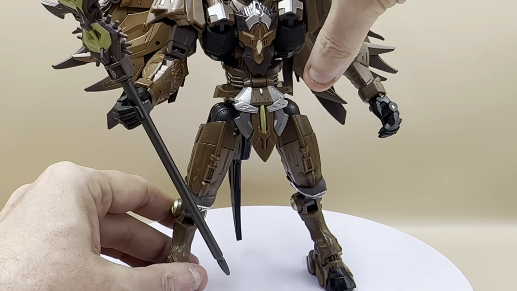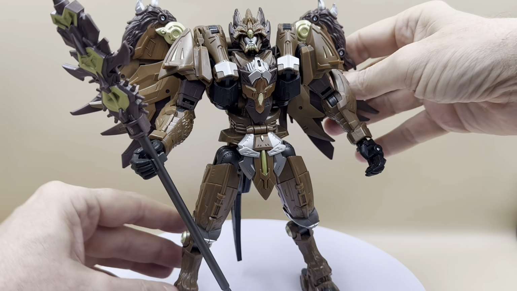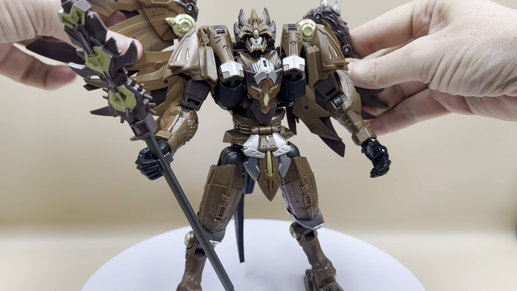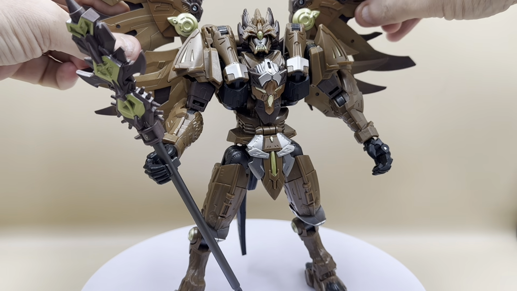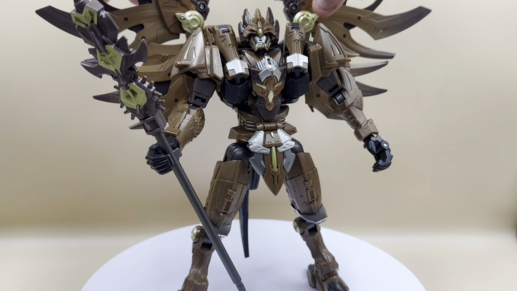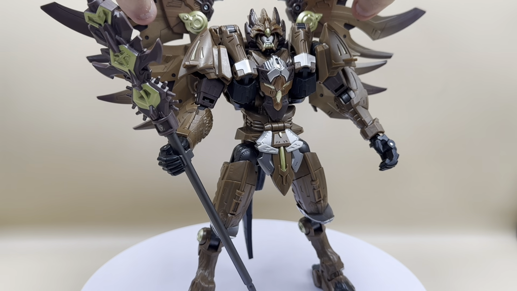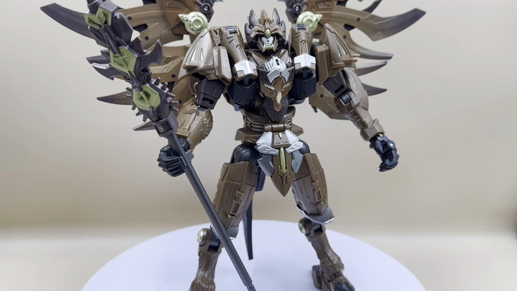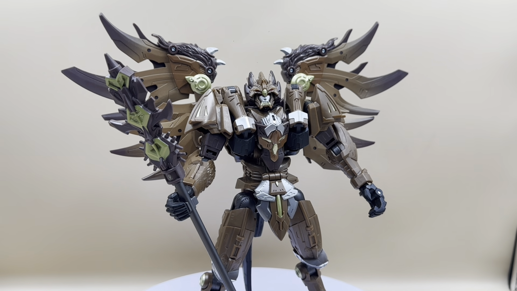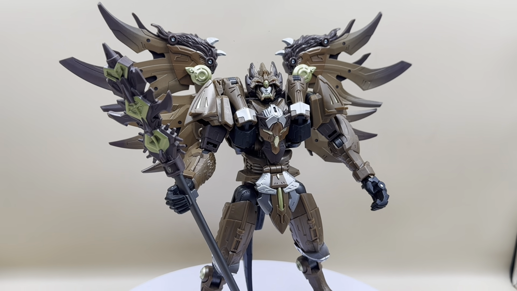And again, I know this is par for the course, but his wings can spread, give him a bit more of a presence, and they do also articulate backwards slightly to give him a bit more of a breadth. So I would say he does have a tremendous presence as Onyx Prime.